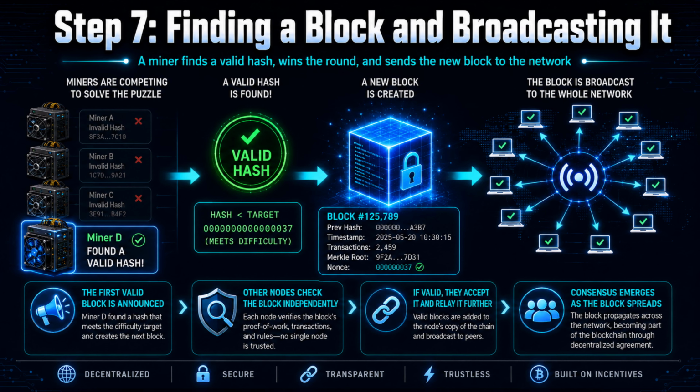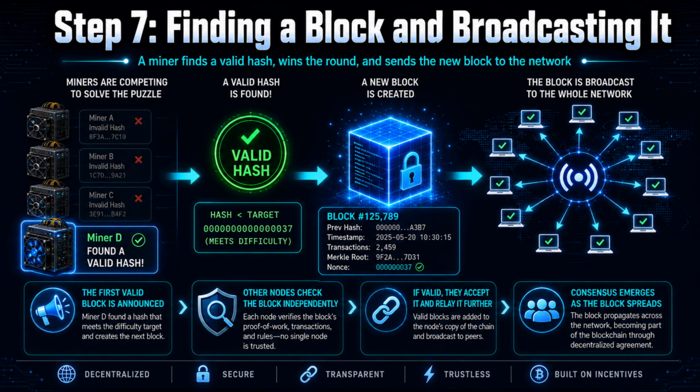The node checks that the previous block hash correctly points to the expected blockchain tip. It verifies every transaction inside the block and confirms that no input has been spent twice. It recalculates the Merkle root and checks that it matches the value stored in the block header. The node also hashes the block header and confirms that the resulting hash is below the difficulty target. The Coinbase reward is checked to ensure the miner did not create more cryptocurrency than the protocol allows.